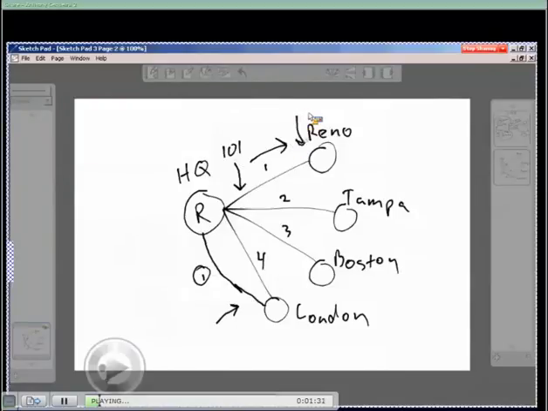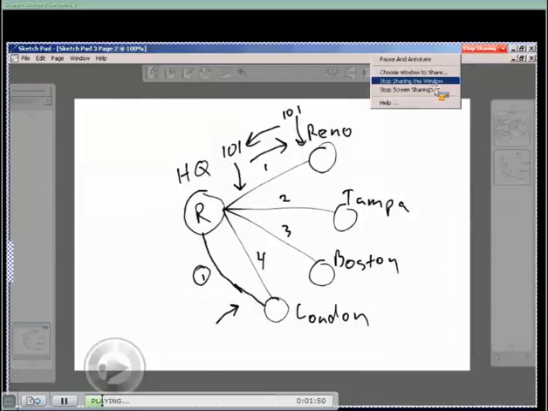At Reno, there's going to be a gate number that's locally significant. Maybe it's 101. Notice it may match. And that's the gate number in Reno to send traffic to headquarters. So they're like gate numbers at an airport, and as such, they only have local significance.